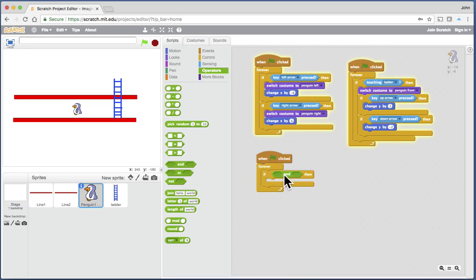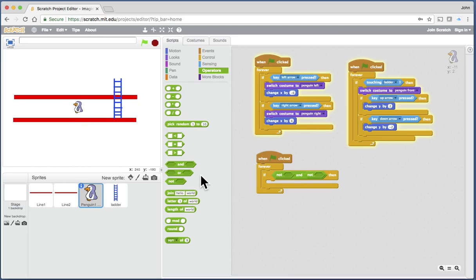So I'm going to have an AND block that allows me to drop two different things into there and there. And in this case, I'm going to say if it's not touching that line and it's not touching that line, then I'm going to move the Y position down by -1. In other words, until it does drop to the line immediately below it.